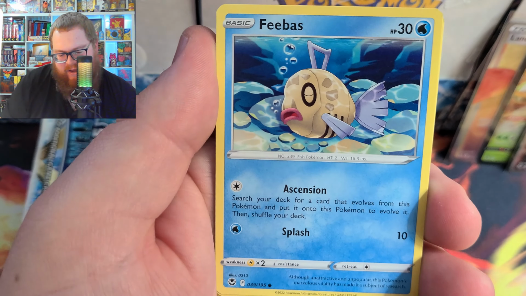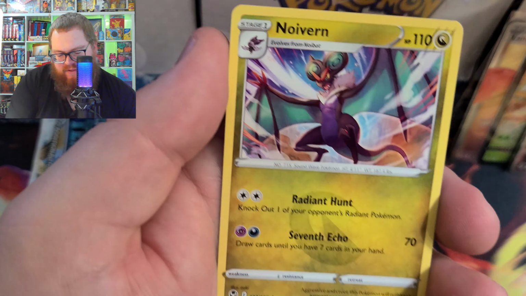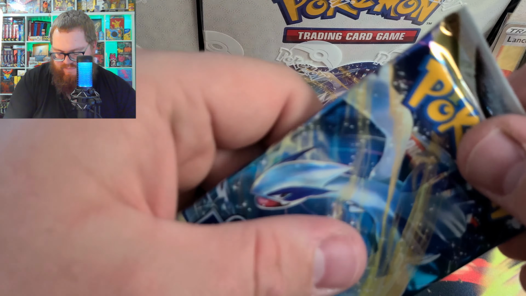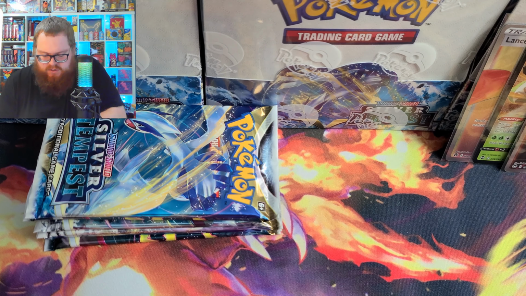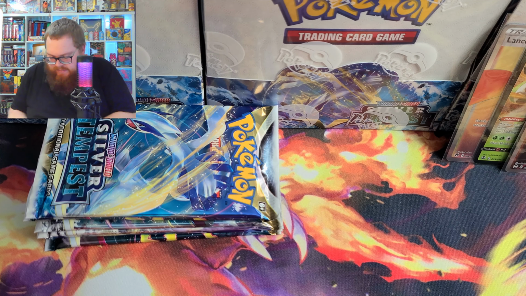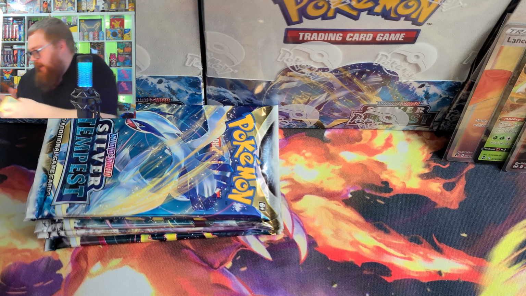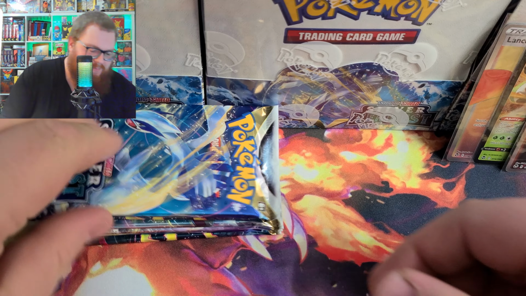Dupider, Spinda, Feebas, Noibad, Snorunt, Fletchling, and a Noivern. Oh, my pile's falling over. Normally I make such a nice, beautiful pile. Don't take that out of context. And I made it bad. There we go. All set.